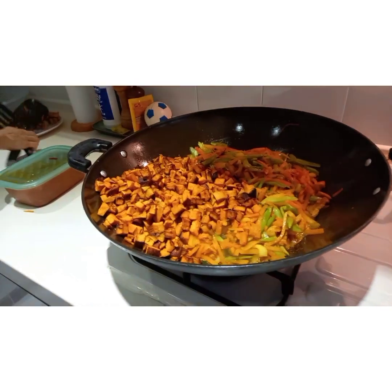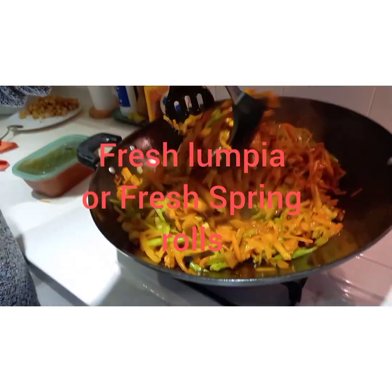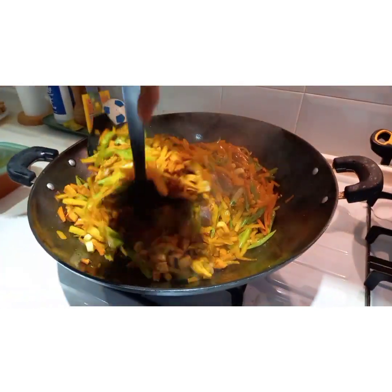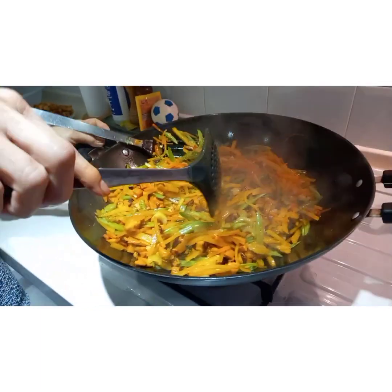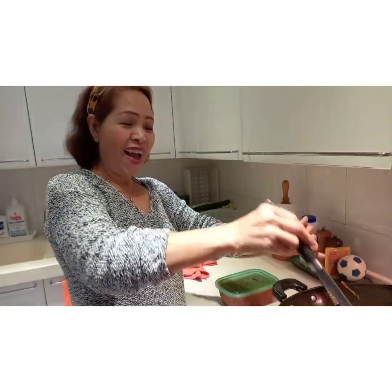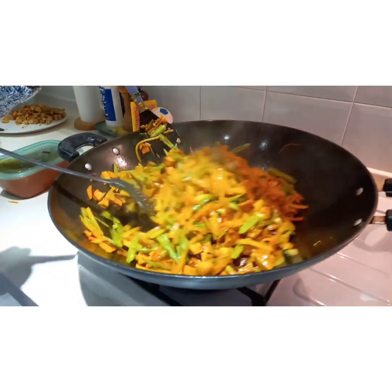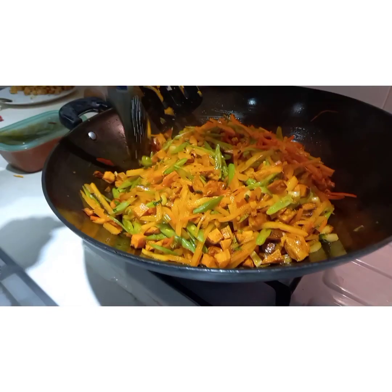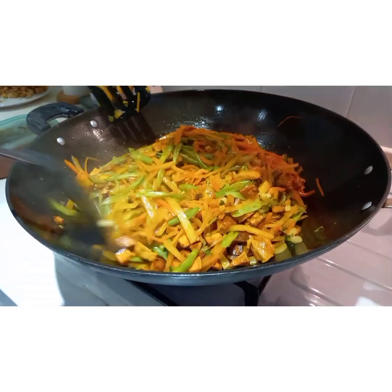Guys, this is fresh lumpia. Yeah, lumpia Tagalog. My friend's menu. That's our chef. Hi. This is her menu. She's very good at this kind of lumpia, which we enjoy every time.